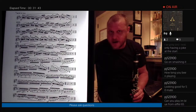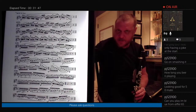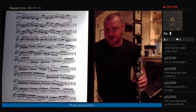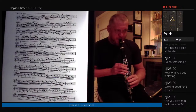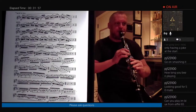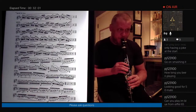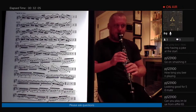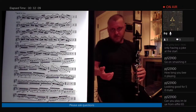Don't forget that the word staccato means separated. It does not mean short. So you don't have to go too short here for these notes to separate themselves. They're already an octave away from each other. That's pretty separate. Should pop right out.